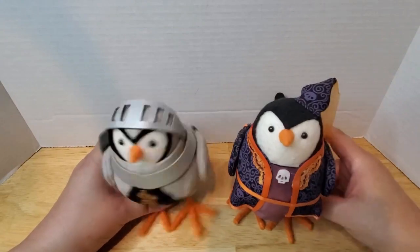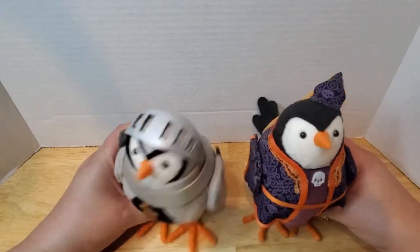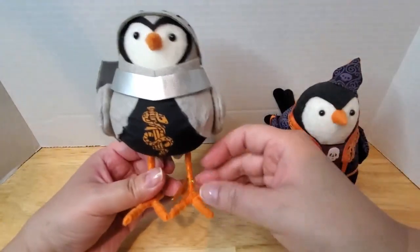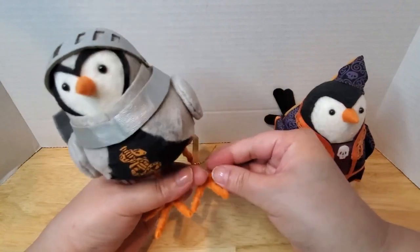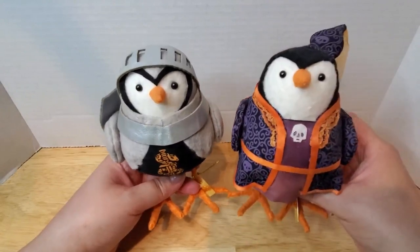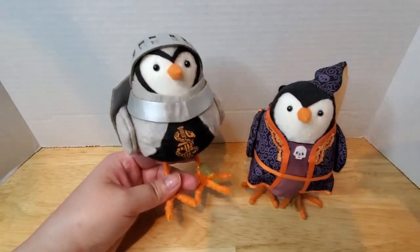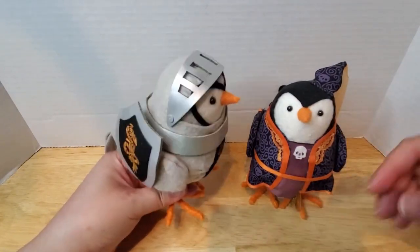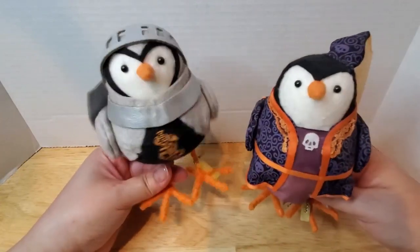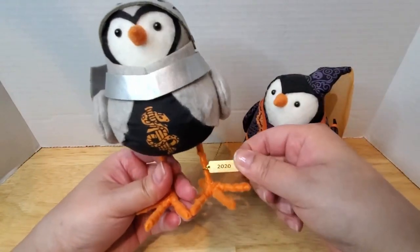So the first birds that I've ever bought from Target — these are the ones that have never graced my desk. These are the first ones I've ever gotten. I think I got these in 2020. When I first saw them, I knew I needed to have them because they remind me of the Renaissance Festival that we went to a long time ago. I do love the medieval theme — like princesses and knights and all that stuff. So I had to get these. I bought them in 2020.